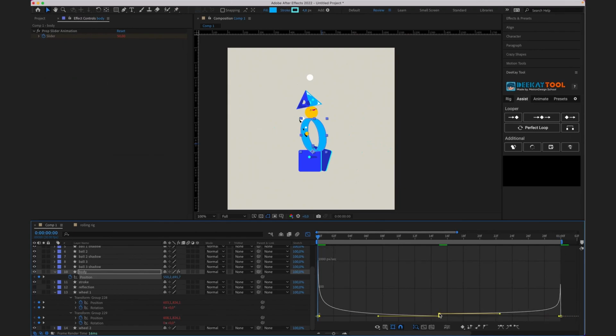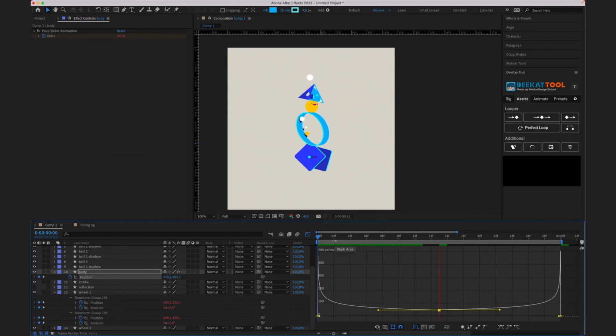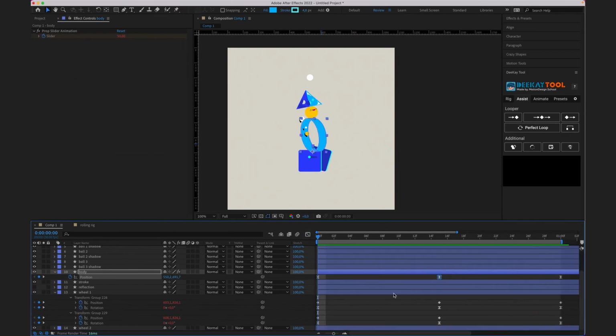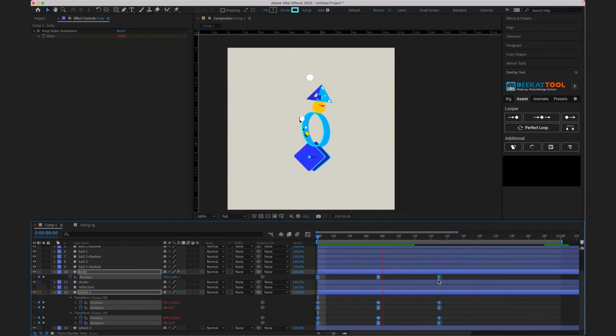And let's also move keyframe velocity upwards. So now we can shorten the animation as it was before. Keeping Alt pressed, set it to the 15th frame. Awesome. It is ready.